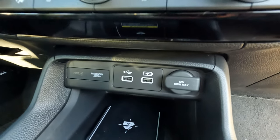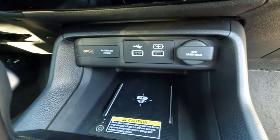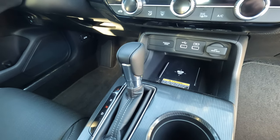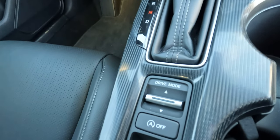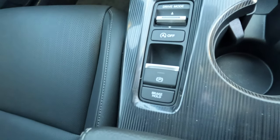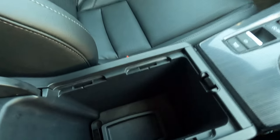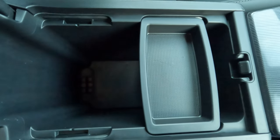For connectivity, there are two USB ports in the back and a couple more in the front, a 12-volt power outlet, and wireless charging. There's a conventional-style shifter — nothing new for the Honda Civic, and I know a lot of you prefer that over push-button. You have your cup holders and multiple driving modes, the ability to turn off the auto stop-start feature, brake hold mode, and a power parking brake. Within the center console there's quite a bit of space and a removable tray that can be positioned in a couple of different spots.